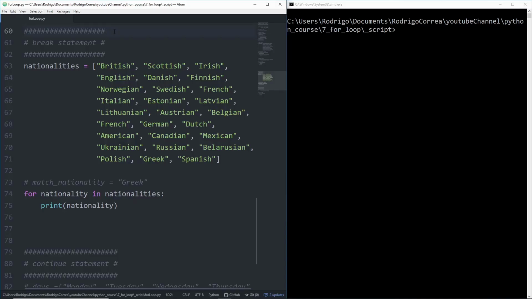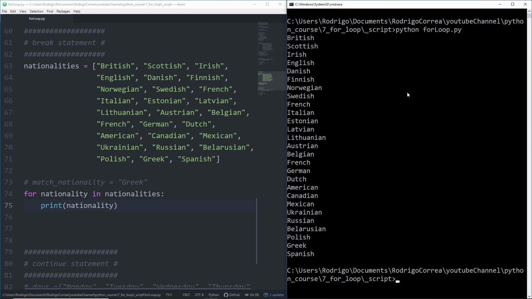Let me show you how to break out of for loops. When you have a list and you want to iterate over it, you'll be using for loops. You just type for, then the variable you want to assign each element of that list, so please choose a variable name which makes sense. In this case, as I'm going to loop over nationalities, and every element is a nationality, that's the name of my variable. Then I just type for nationality in nationalities, and print each of those nationalities. If I save that script and run that code, I get everything from British to Spanish.